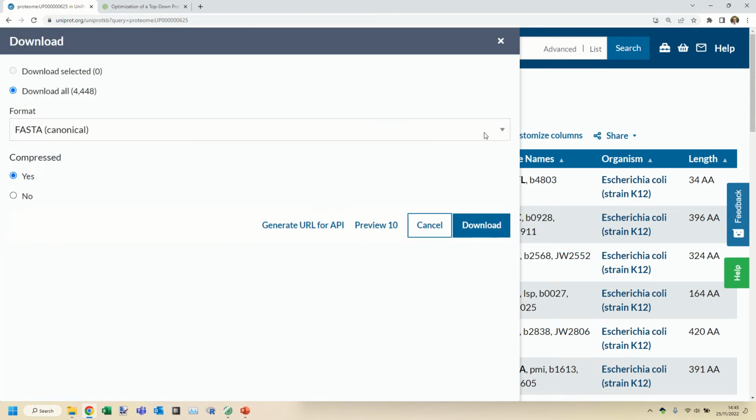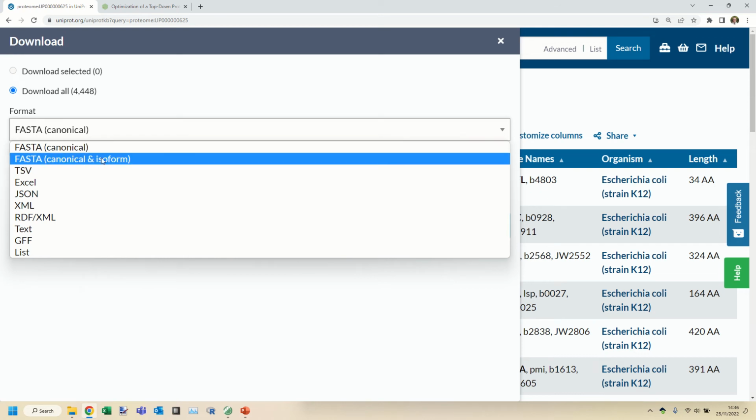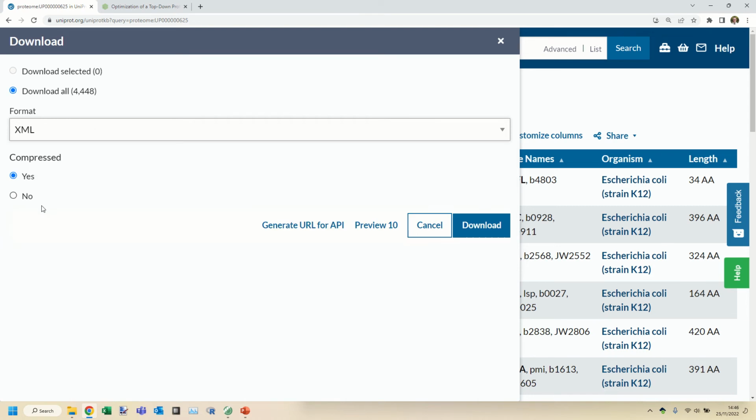Now, ordinarily, if I were doing a shotgun database search with digested peptides, I would probably download a FASTA database of canonical sequences, or if I were working in a eukaryote, I'd probably grab the isoforms as well. In this case, however, I'm using ProSight Proteome Discoverer, and ProSight Proteome Discoverer really prefers that you start with an XML database. Now, an XML database allows the source of sequences to come with a whole bunch of post-translational modifications that are already known for these proteoforms. So we want to capture that information.